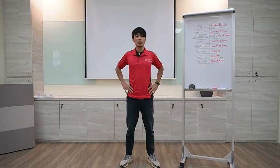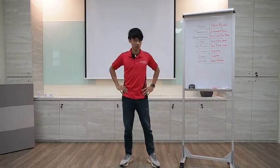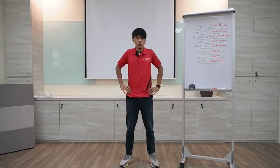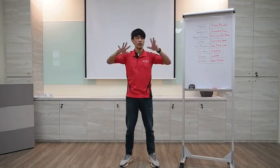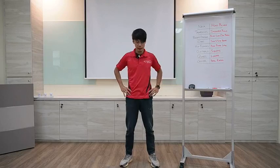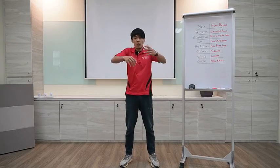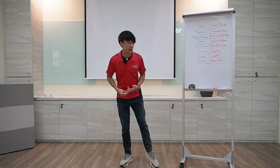Arms-wise, it doesn't really matter where you want to hold. You want to hold it on your waist, that's fine as well. And you'll just do shoulder rolls, okay? A variation of this is to hold your shoulders here and do it this way, but for the sake of the video, you can do it this way and reverse, okay? How big of a circle you do doesn't really matter. As long as you're moving the joint, that's fine.